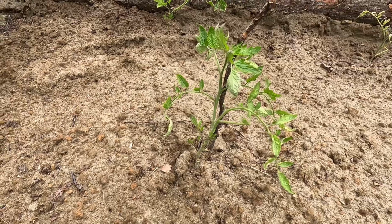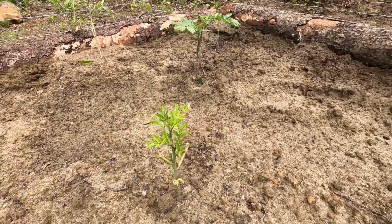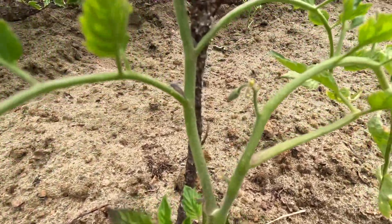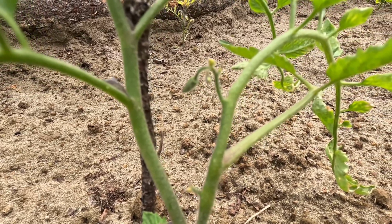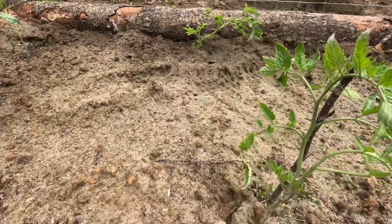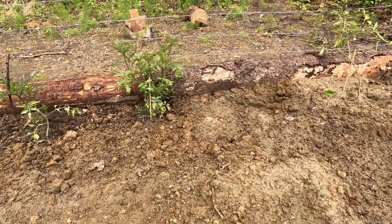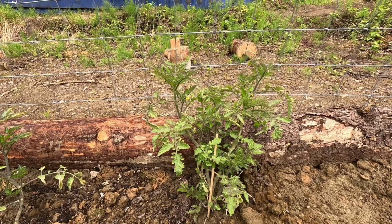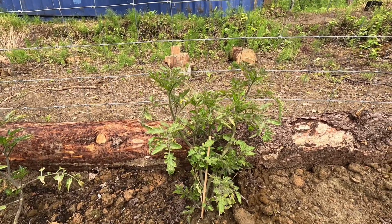Here we have our Roma tomatoes. They're looking pretty good. They're actually starting to flower. I don't know if you can see this pod right here, but it will bloom into a flower pretty soon. They're starting to form their pods, starting to flower, so hopefully pretty soon we'll have some tomatoes, at least some Romas. And also our cherries are starting to flower as well. I don't know if you can see that yellow flower there, but our cherry tomatoes are starting to flower.